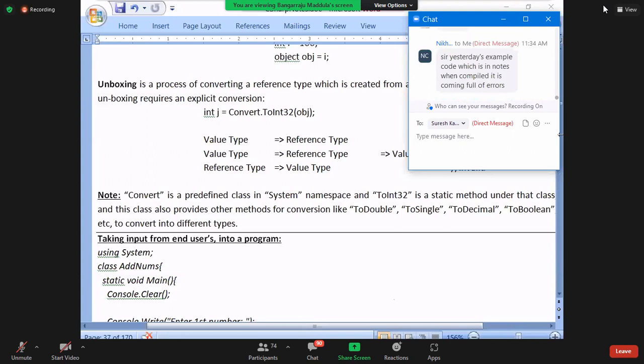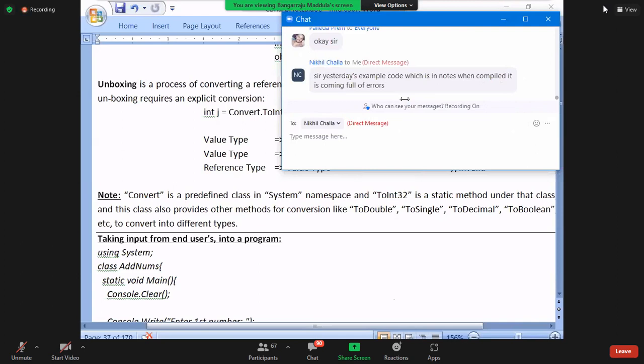We'll meet tomorrow. The code in the notes, when compiled, is coming full of errors. Errors mean you have written something wrong. Show me the code, I'll tell you what the error is. Without showing the code, I can't tell you.